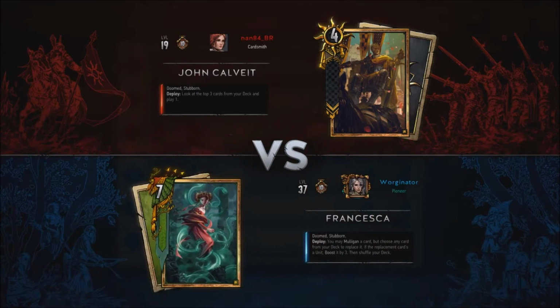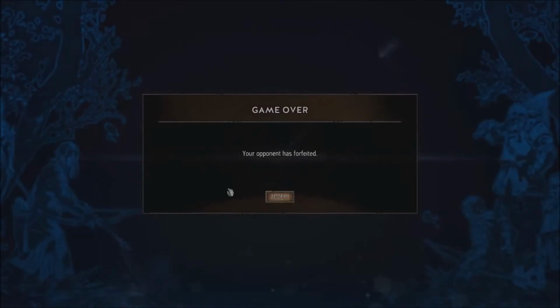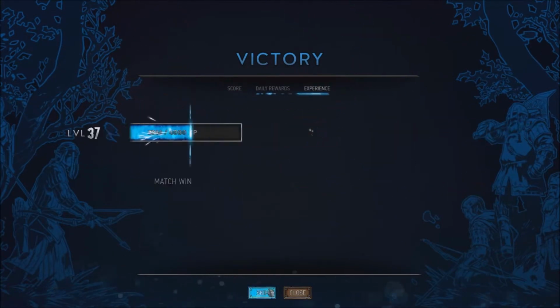Okay, so we're up against a John Calvier deck. It's gonna be spy units, undoubtedly, and they forfeited. Never mind. Good game, guys.